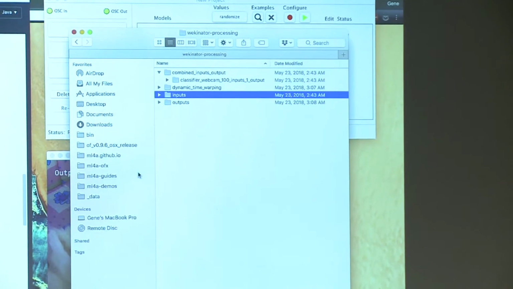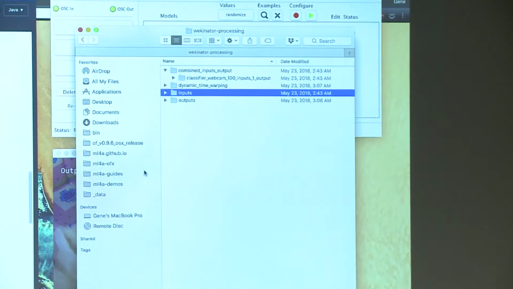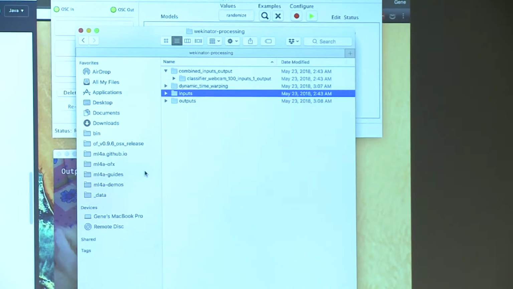It shows how to have one Processing sketch communicate both up and down with Wekinator. In general, you don't have to do this. You can have two Processing sketches communicating separately with Wekinator, or you can combine them.